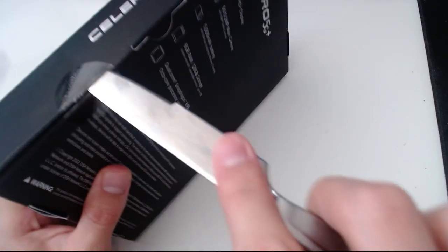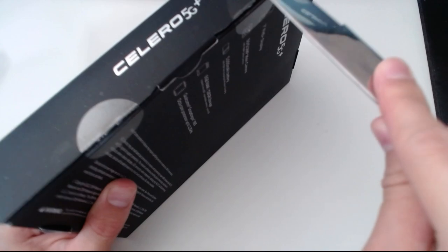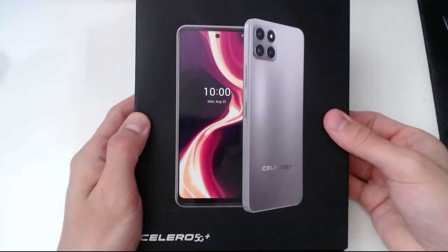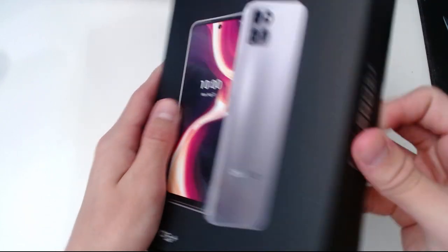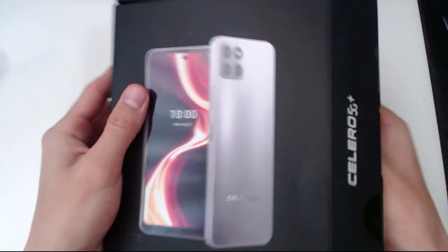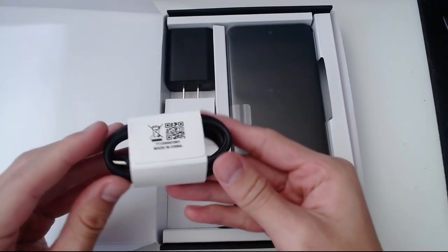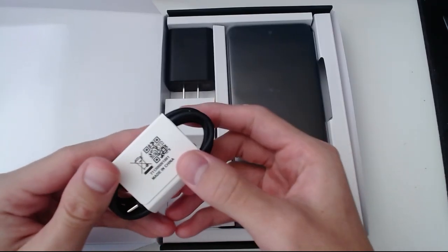As a mobile gamer who's been playing esports for two or three years, I've tried most of the phones on the market and I kind of get the gist of how phones perform in mobile gaming — ranging from the Xperia, ROG, and Red Magic. This phone retails for about $150 to $200, which is super insane for the value you're getting.